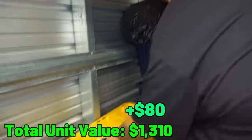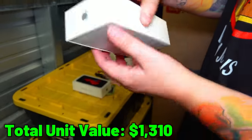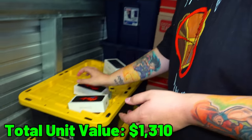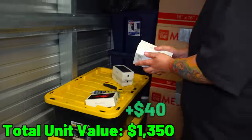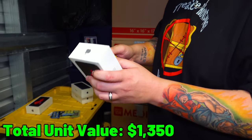Beautiful. Let's see. These look newer. What are these guys? Is it a 32 gig iPhone 6? You're right. Can you tell I don't use Apple at all? Okay, what about this one? Is that the same thing? iPhone 6S. Yeah, same thing. Look at that. It's got a little crack in it, unfortunately. It's still in there. All right, you, I know you've got to be in there, so come out. Come out with your hands up right now.